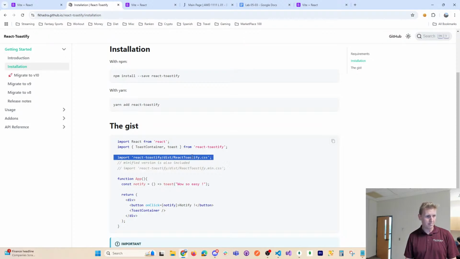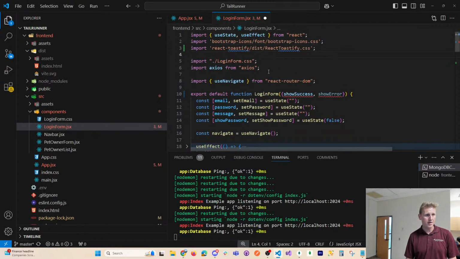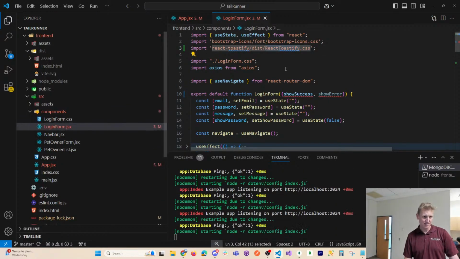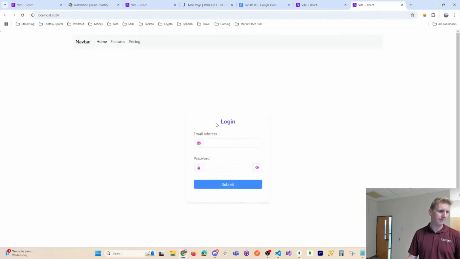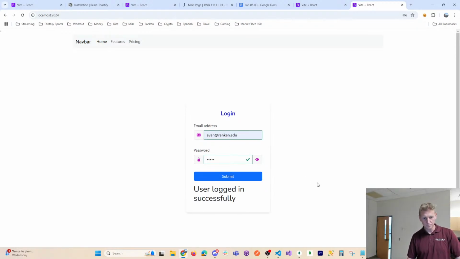And so if I copy that, import my React Toastify CSS, pretty simple to get a little Toastify message there. And again, I would encourage you to check out the playground and mess around with those.